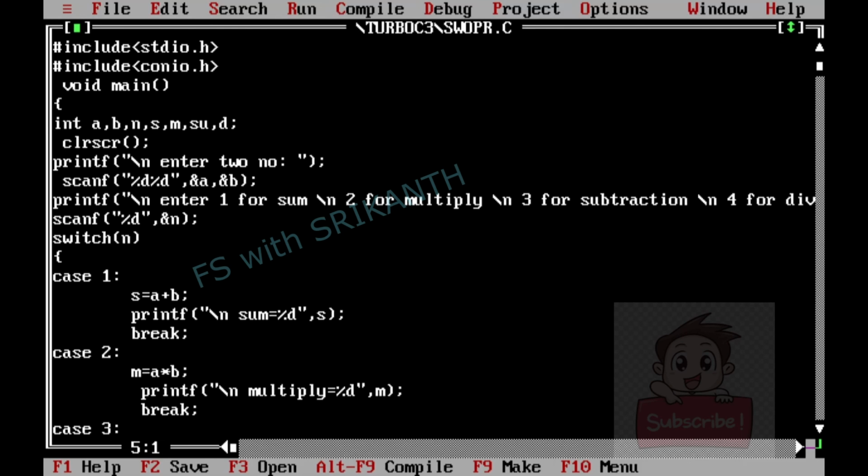So these are the programs which are most important from the examination point of view, and from your lab point of view also, and parallelly it is a most important and expected interview program. At interview time they definitely ask, write any switch example using operators. Either you write some arithmetic program with the help of switch case, or they ask for something like a simple calculator with the help of switch case. This type of scenario they ask. So please consider this the most important program.